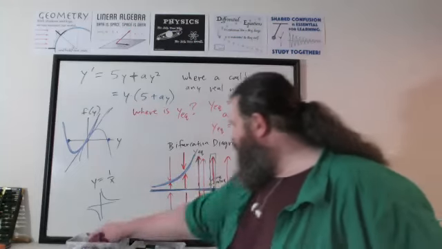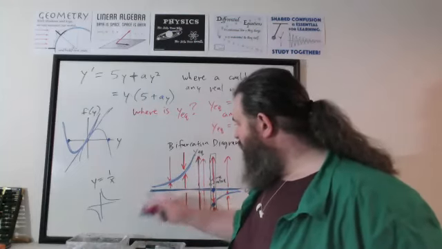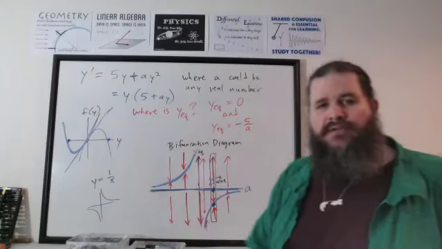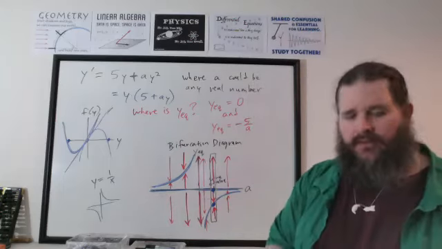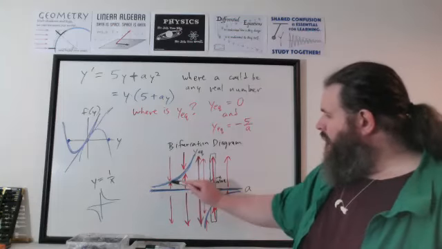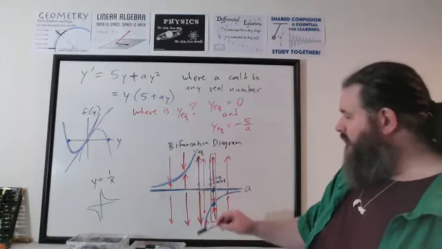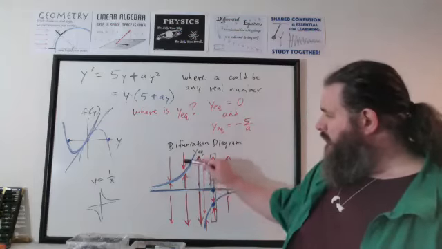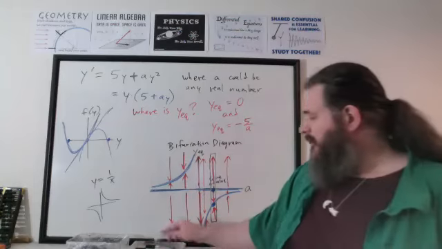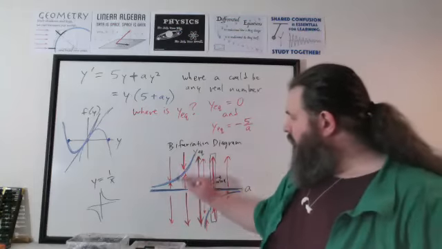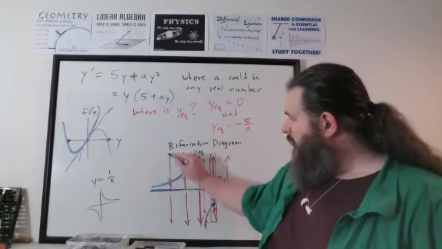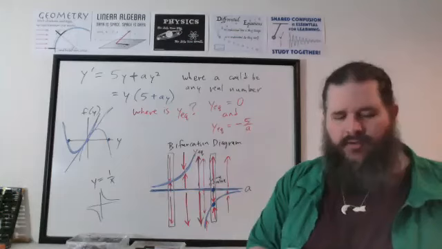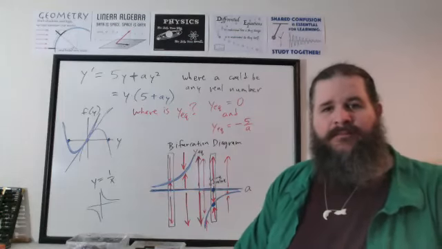And it looks like it's going to continue this pattern throughout the whole thing. And you can always check some specific numbers to verify, like actually plug in some numbers for a and check the in-between values. But it looks like this is what our bifurcation diagram is going to look like. These blue curves represent the y equilibrium solutions at certain a values. And these arrows represent, in between those equilibria, whether we should expect increasing or decreasing functions. And again, you can choose any particular a value and take that vertical cross section, and there's the phase line that corresponds to that particular a value.